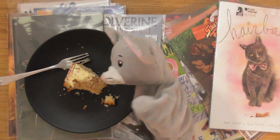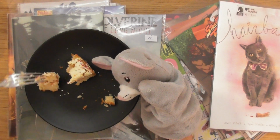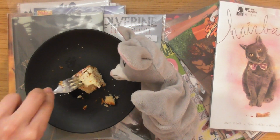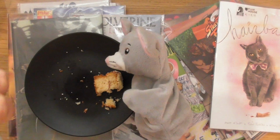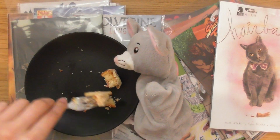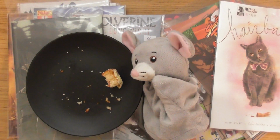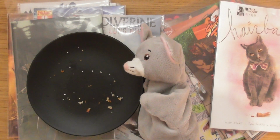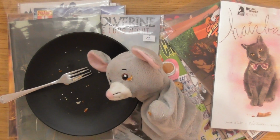Wouldn't it be weird if we didn't have mouths? Imagine that, we were hungry but we didn't have a mouth. Could you imagine that? That'd be horrible, wouldn't it? Imagine that. You're starving, but you ain't got a mouth and you're surrounded by food. It'd be quite weird actually. Enjoyed that, it was nice. No, I've got some on his face now.